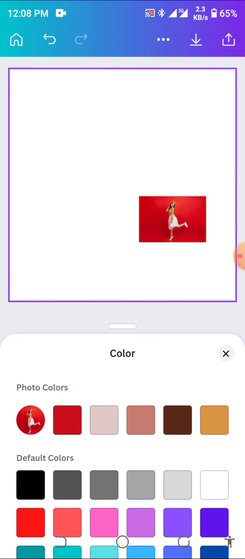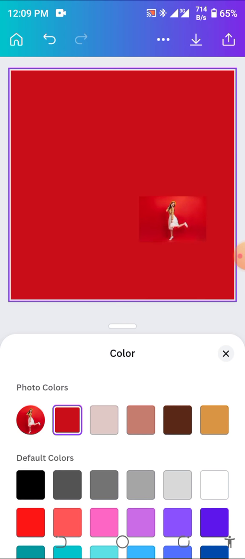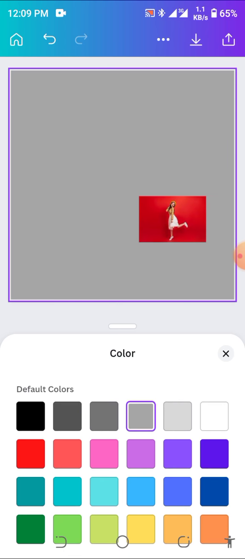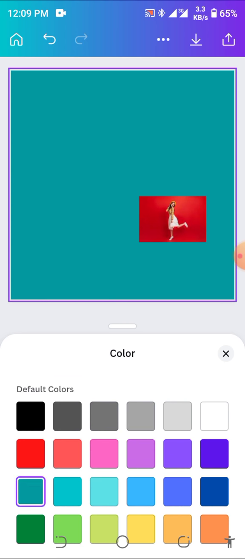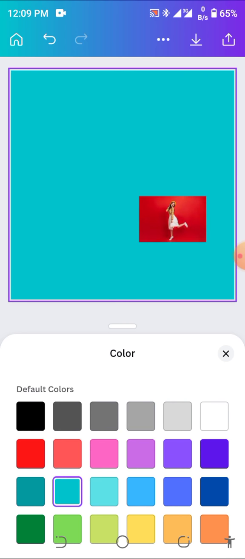Another good thing about this app is that it picks related backgrounds. There are backgrounds that almost relate to your picture. Like this picture, can you see it's red and white and brownish with black hair. So you see photo colors. You can pick any of these related picture colors for your background. Those are the ones on the top. Then we have default colors. I call them default colors. You can give it a name yourself. So that's how to give color to your background.